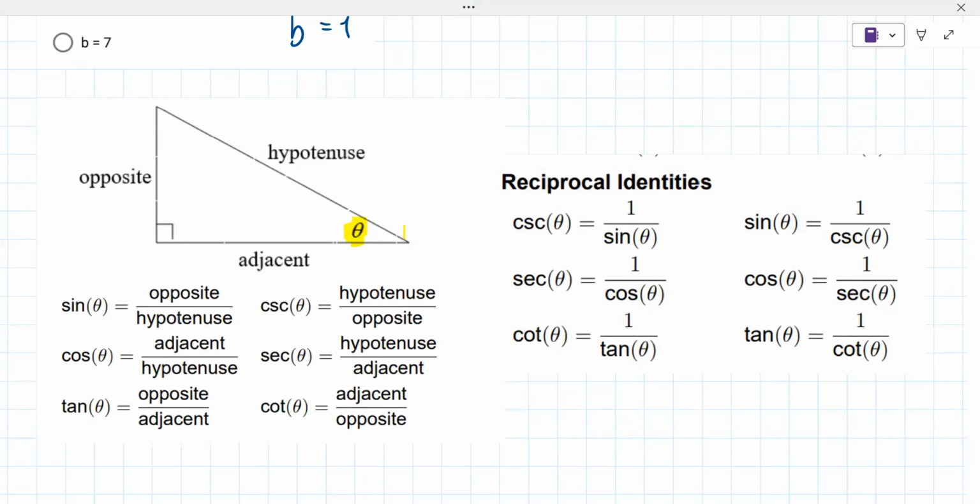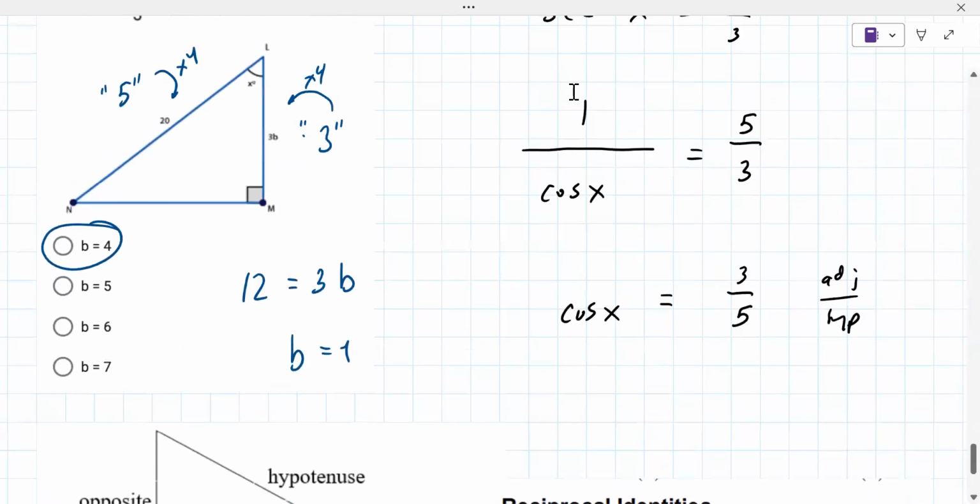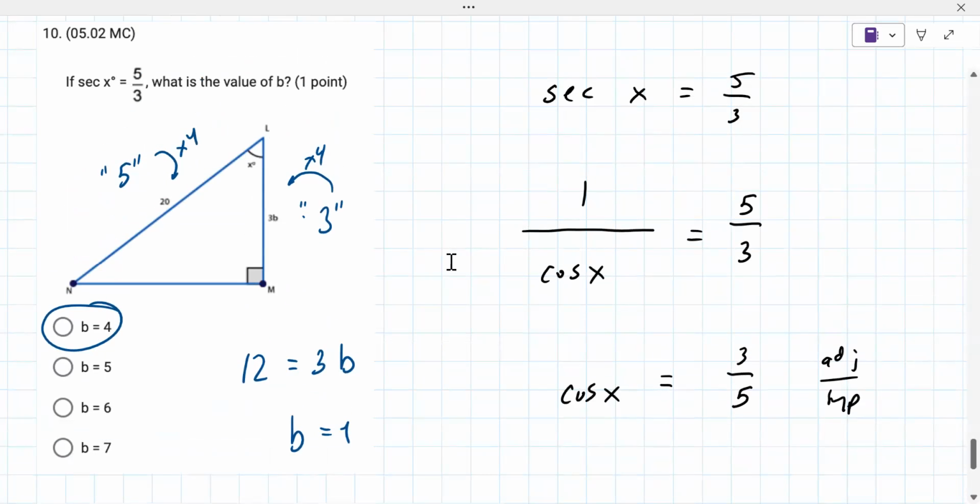All right. Got it. All right. So that's what's meant by that. So the best thing to do is to flip it into something you do know. Sine and cosine and tangent are what you do know.